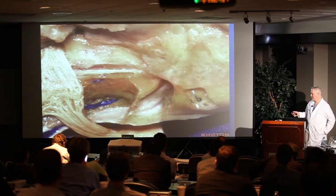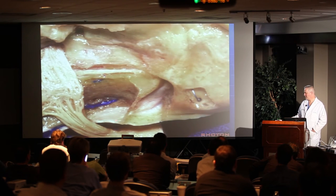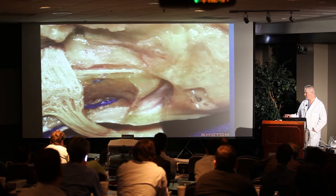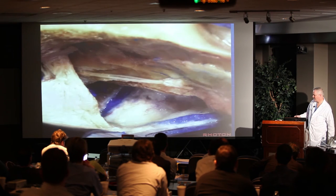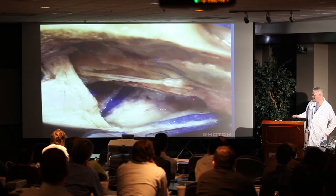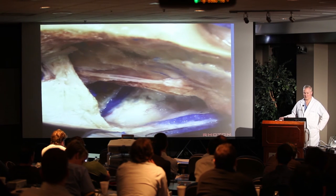I like to think of drilling the petrous apex as five anatomic structures that form the sides of a pentagon — not all in the same plane: posterior fossa dura, trigeminal nerve edge, internal carotid artery, cochlea, and IAC dura. The cochlea is the only one you can't see; every other one you can see. You drill right along the carotid and estimate where the cochlea is. Once you've drilled out those five sides, that's all there is to drill. Keep drilling until you see the inferior petrosal sinus — that blue structure at the bottom — and when you see that, you're ready to open the dura. Open it below the trigeminal nerve, above the trigeminal nerve, divide the superior petrosal sinus, and peel the dura back.